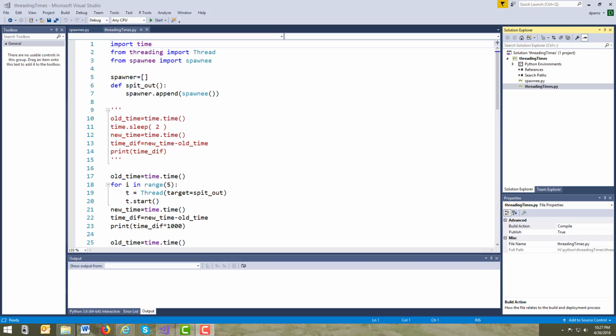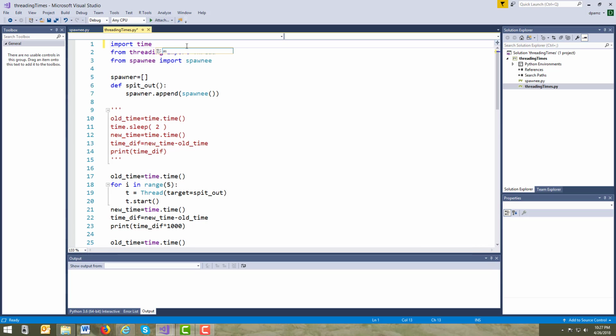So the first thing we're going to do is bring in our libraries. We're going to bring in a time library, which is not essential. All of these should be in your original packages.